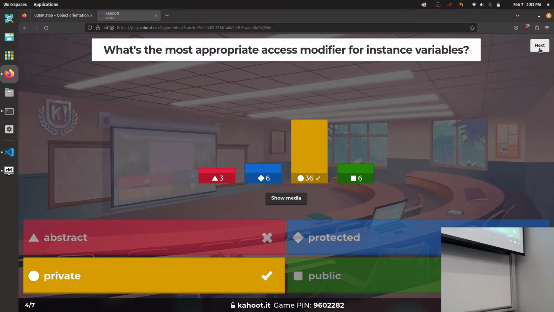Great, good, excellent. So when we're thinking about access modifiers for instance variables, whether they're in Java or C++, so this applies to both languages, the most appropriate access modifier to choose by default is private. This is your default option, choose private. If you come up with a compelling reason to choose something else like protected or public, then you can make that change, but by default, your option should be private. Abstract is not an access modifier, so this one is taken out of the running.